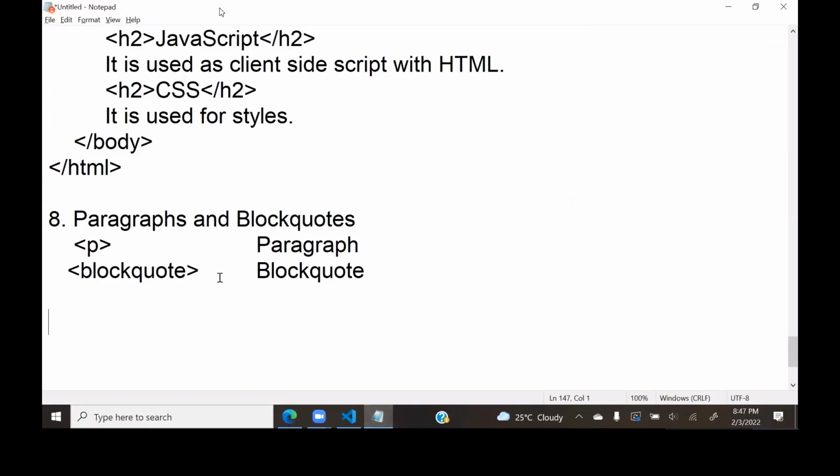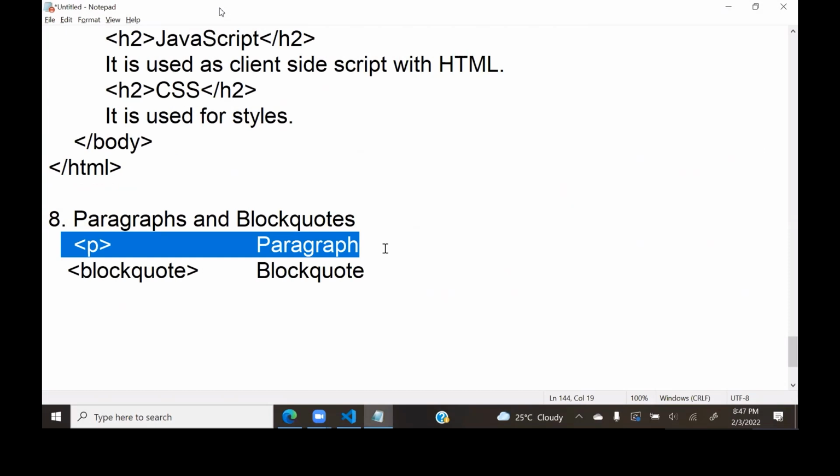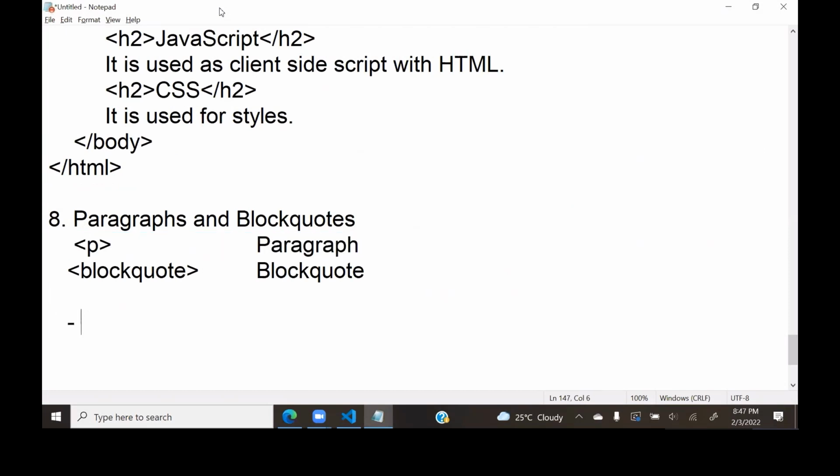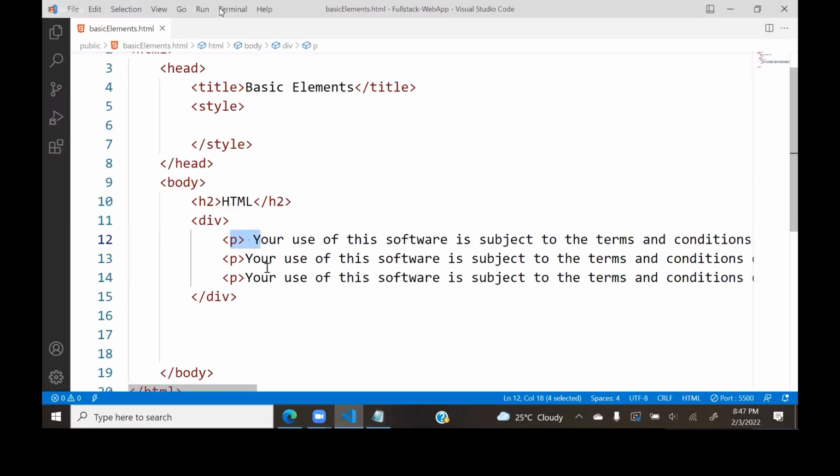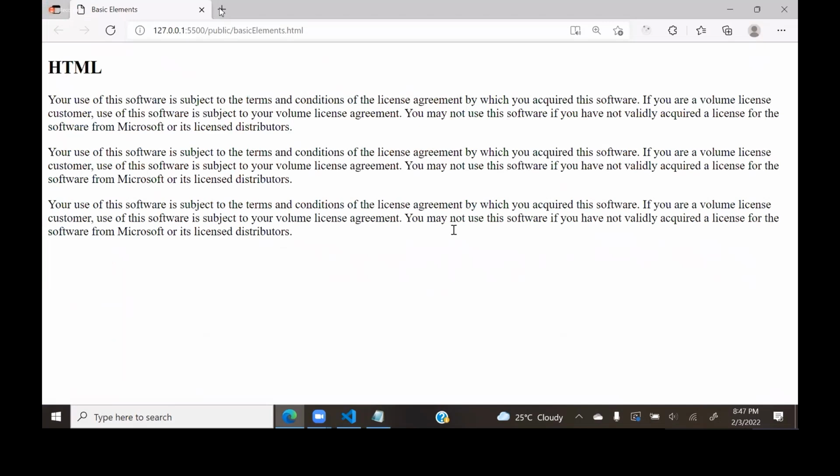So paragraphs are used for presenting contents like paragraphs. And paragraphs have alignment. That means you can align a paragraph by using left, center, right, or justify. Justify will keep the right side margins evenly aligned, right? Now you see here, for paragraphs we can set alignment.